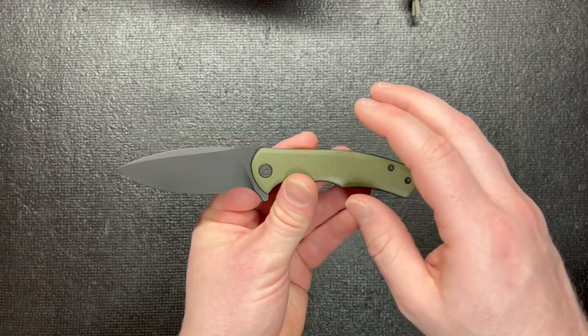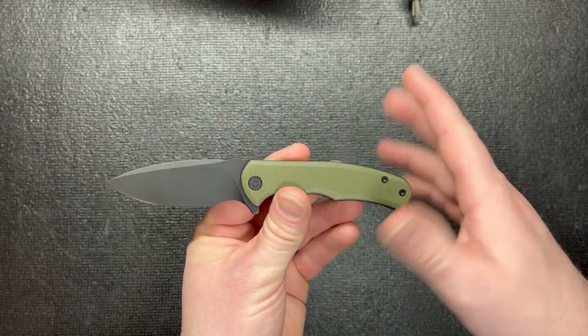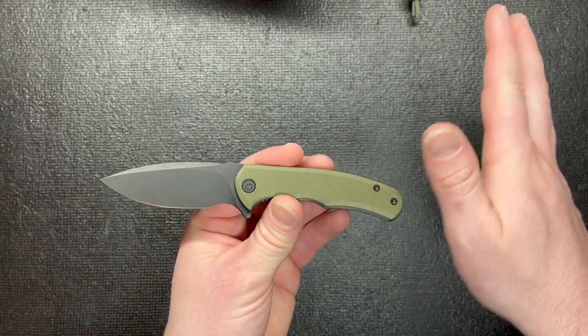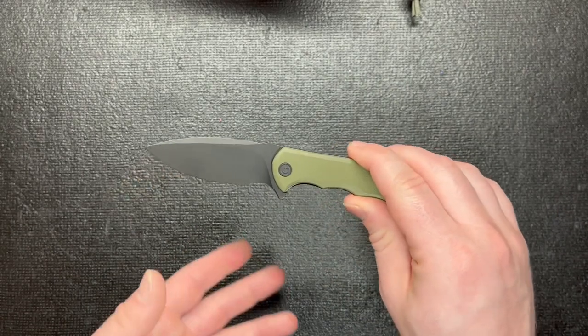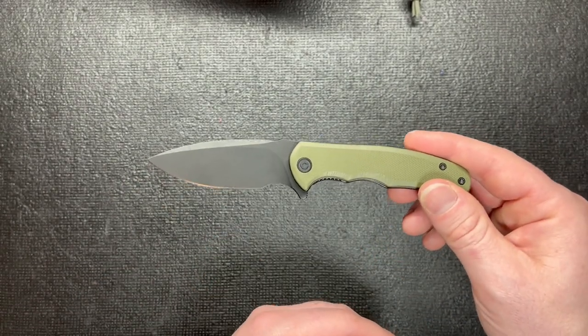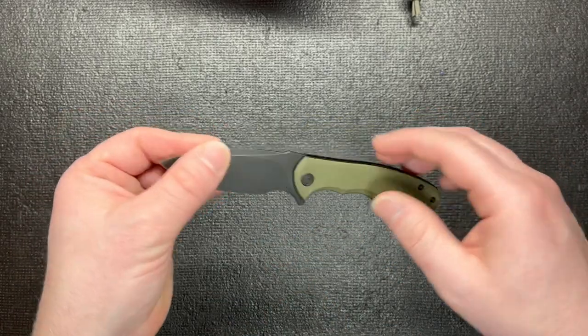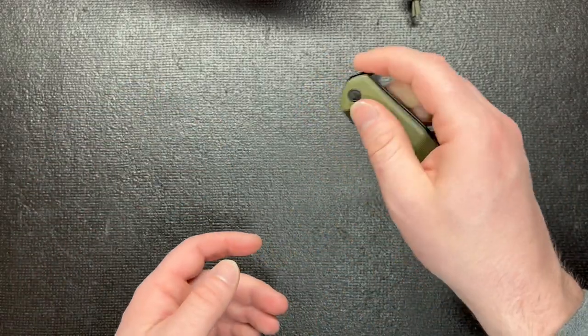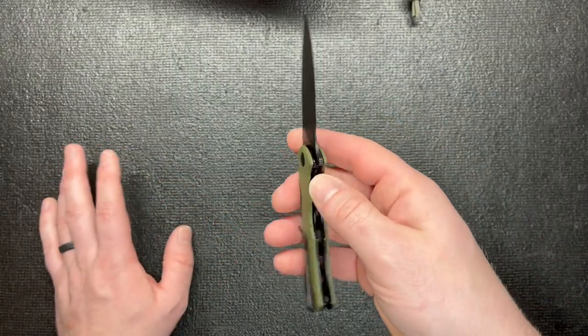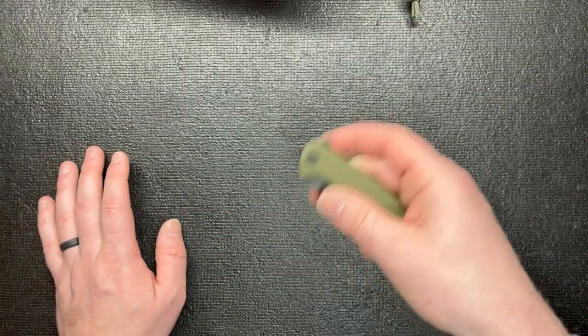When I first found out this came out, I just wanted it so bad because it was such a small knife I could put it just in pouches. Honestly, I wanted more than one — I'll probably eventually get a couple more just to put in all my pouches because it's a great pocket knife just for pouches, to put in there, store them, and always have a small pocket knife with you.